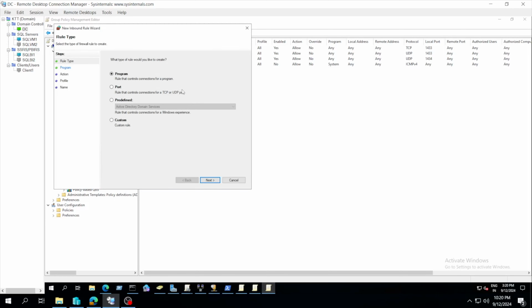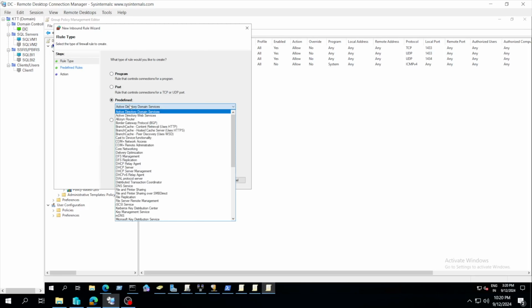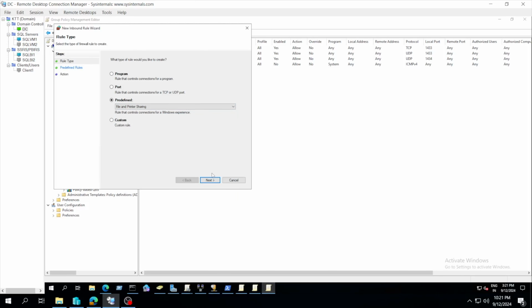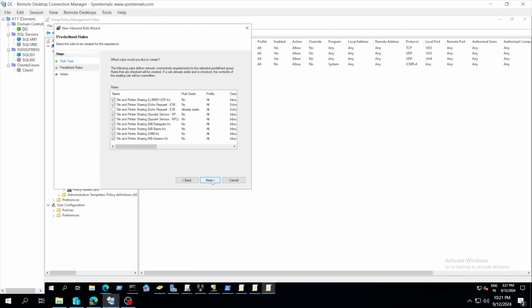Once you hit New Rule, you have to select the predefined one to enable TCP ping. Here you have to select the File and Printer Sharing option. Once you select it, click on Next. If you are doing this for lab purposes, you can select everything, but for TCP/IP, the main thing you should enable is ICMPv4-In.